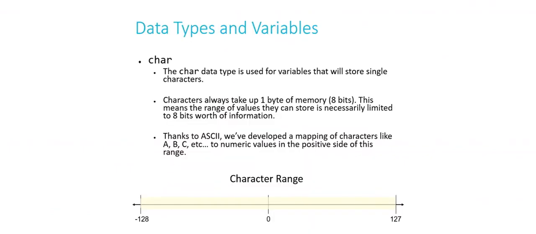Chars. So chars are used for variables that will store single characters. Char is short for character. And sometimes you might hear people pronounce it as car. Characters always take up one byte of memory, which is just 8 bits. So this means that they can only fit values in the range of negative 2 to the 7th power, or negative 128, to 2 to the 7th power minus 1, or 127. Thanks to ASCII, it was long ago decided a way to map those positive numbers from 0 to 127 to various characters that all exist on our keyboard. So as we'll see later on in the course, capital A, for example, the character capital A, maps to the number 65. And the reason for that is because it's been assigned by the ASCII standard. Lowercase a is 97. The character 0, when you actually type the character and not representing the number 0, is 48.